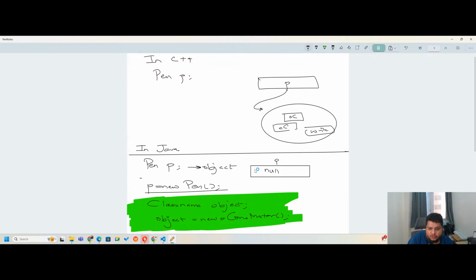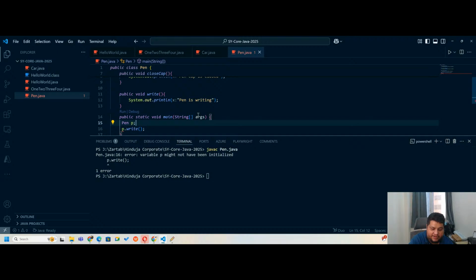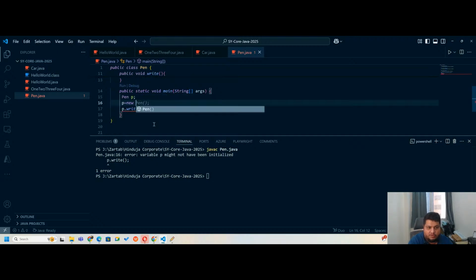So the moment I do this, what happens in my memory allocation? This is no longer null, and now it starts pointing to a memory allocation, and now it is operational. So if I go back in my code, and I say pen p, and now I say p is equal to new pen, at this time this was an object, and at this point we just created an instance.